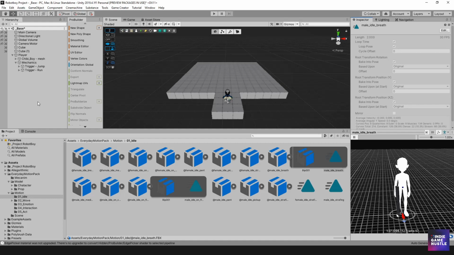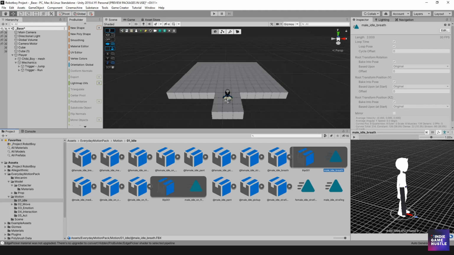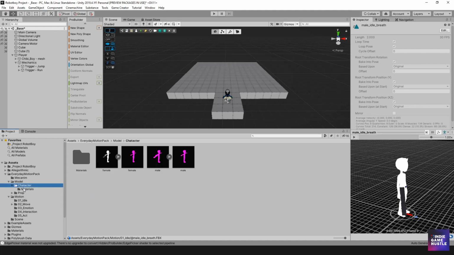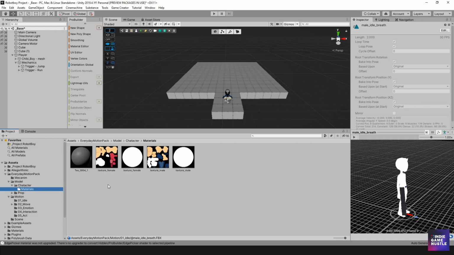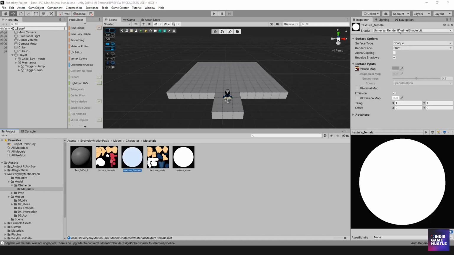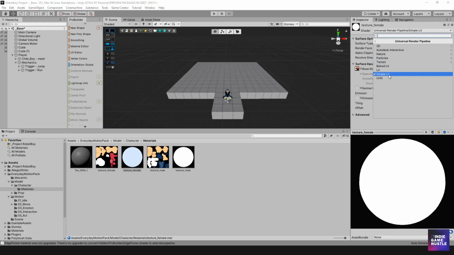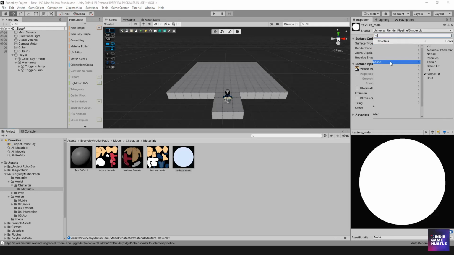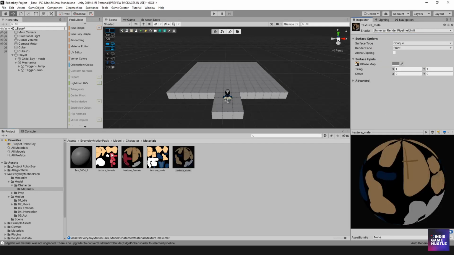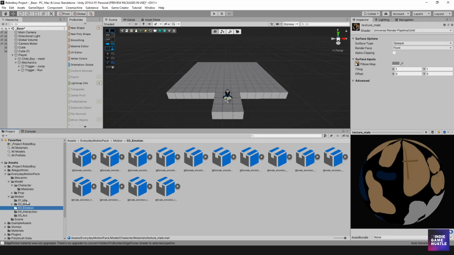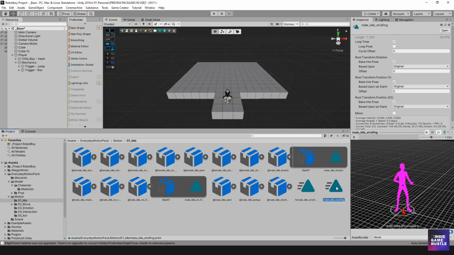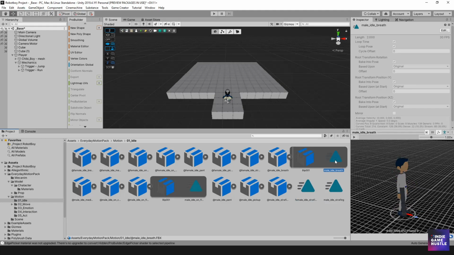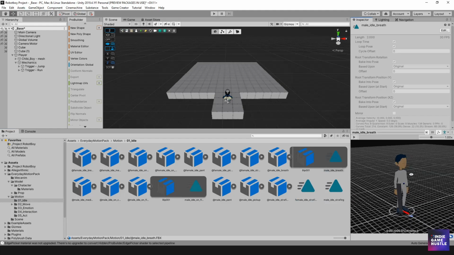All right. Okay, so let's take a look at the characters that they come with, and you can use these characters, of course, for your project. These guys are pretty awesome, and here are their materials. It's probably just something to do with URP. I don't know, let's change it to that. That could work. And this is unlit, so I don't think it has shaders or anything, I guess, in that case. There you go. Yeah, so that works out pretty good. That's what they kind of look like, and that's actually pretty good.